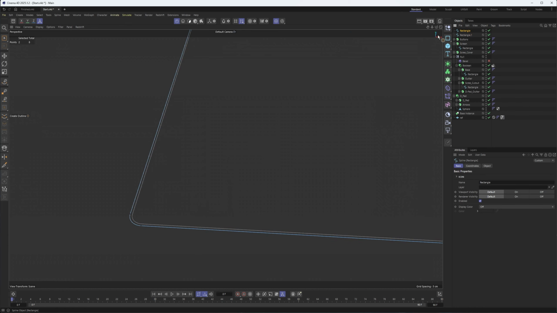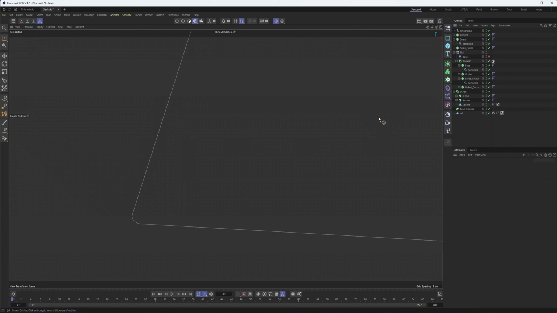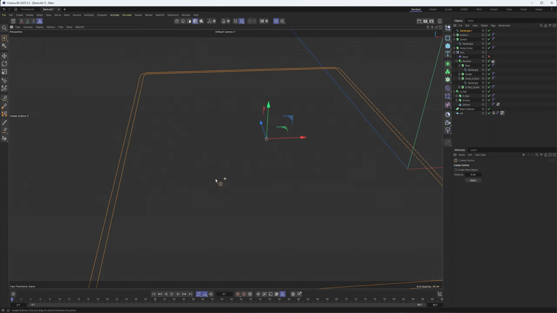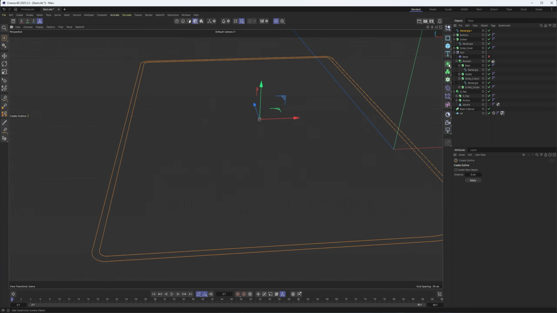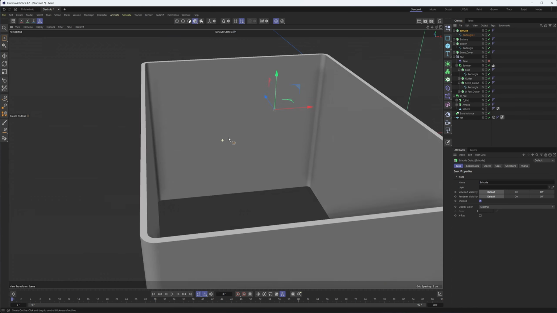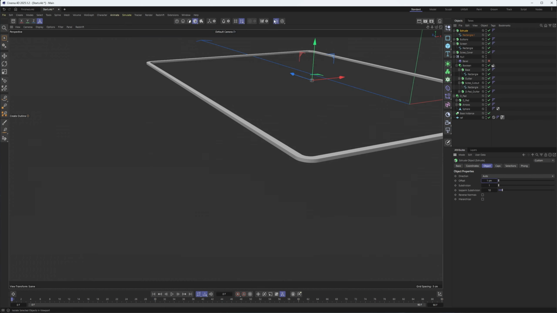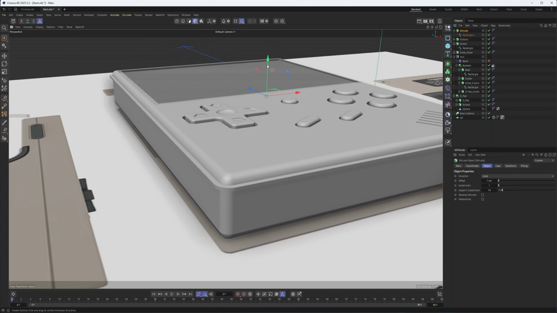I can get rid of the outer original one. And then in this next one, I'm going to do create outlines again. I'm going to uncheck create new object. And this one I just want to be a little bit larger. Just add some thickness to the cutout we're going to be creating here. So this goes in an extrude. This extrude needs to be pretty thin, something like that. Can now move this where we want the cutout.